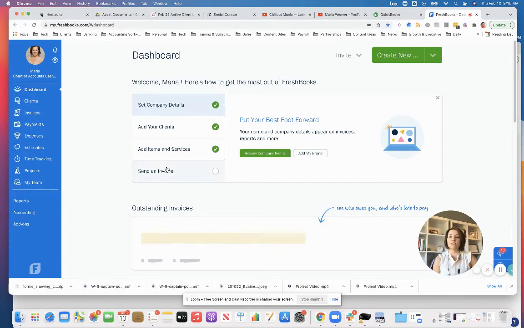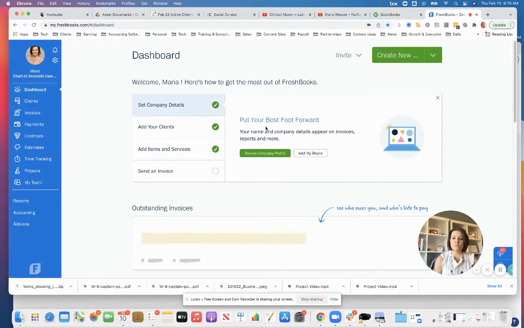And so Freshbooks, as you can see on the left-hand side, has most of the features that you're going to find in QuickBooks. FreshBooks does not have the market share of QuickBooks, but they're certainly gaining ground in the space. I really like the FreshBooks software because, number one, they listen to their customers, particularly people like myself that are bookkeepers and firm owners that are trying to help you as a client, and they really listen to us and you as their customers and have made huge strides in the last 6 months alone at improving their software. So I want to show you around this test file a little bit.